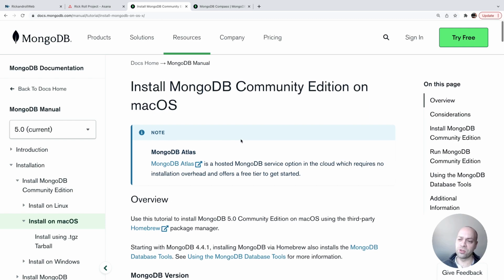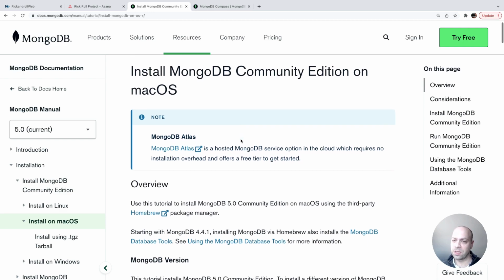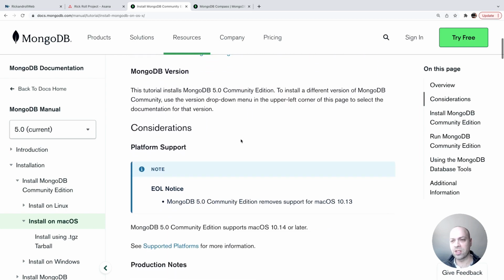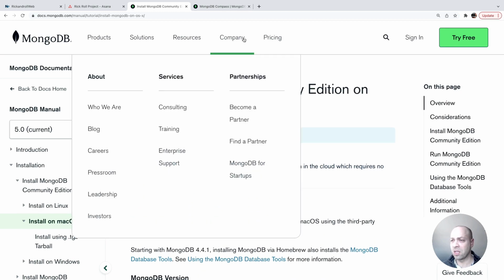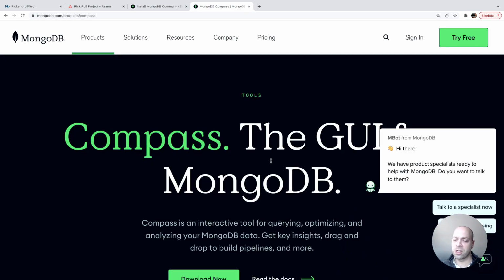So we've got two options really to access data in MongoDB in the local Docker instance that we've got running. The first is to use the command line. So if you go on over to the MongoDB documentation, there's some information about how to install it for your operating system. So I'll put a link to that in the description below. And also there is the Compass GUI tool. So there's an application that you can use to inspect the database. And that's probably a little bit easier to use if you're not familiar with MongoDB statements and commands. So we'll take a look at both options quickly just to show you which one you might want to use.